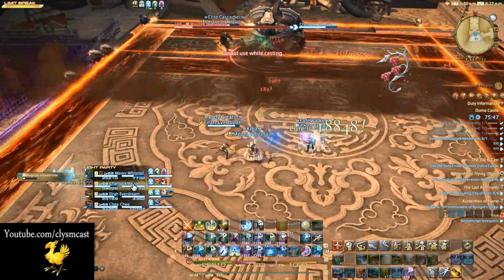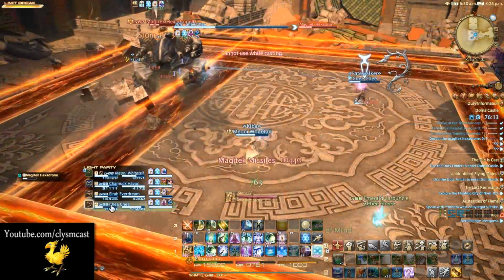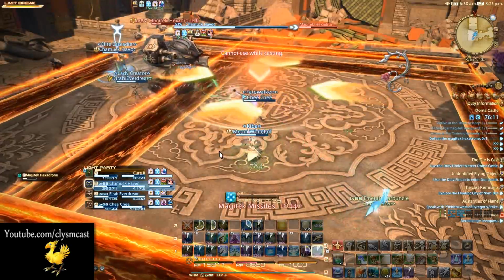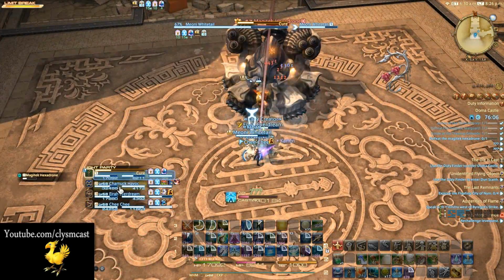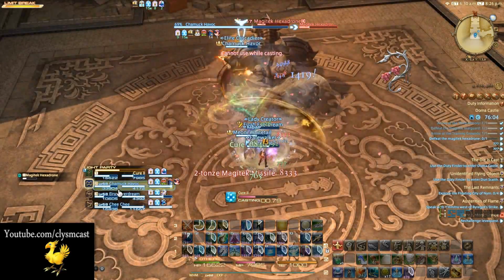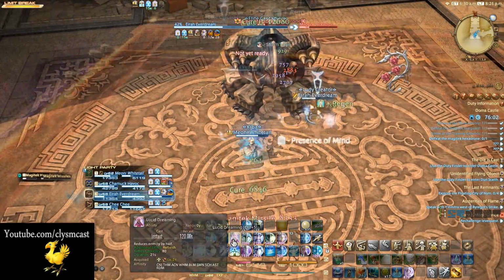The last mechanic is a stack marker randomly placed on a player. This player will need to come into the majority of the group, preferably melee range, to stack this damage and split it between these players. Failure to do so will likely be a death.